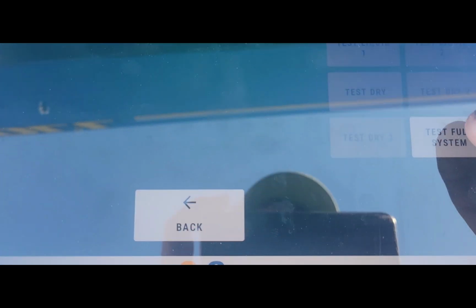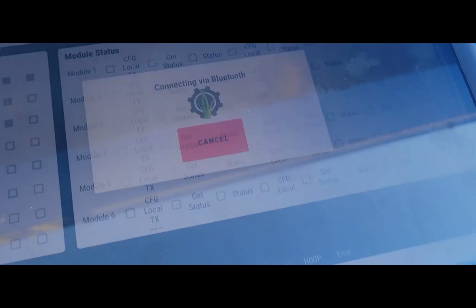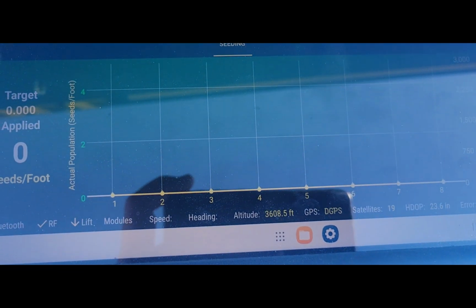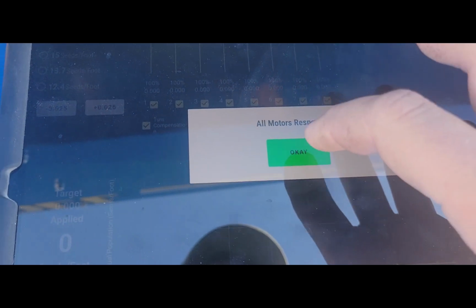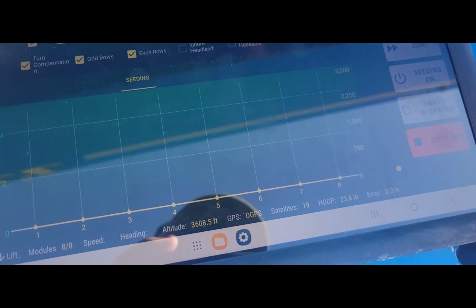On a test full system, it'll connect. It kind of looks similar to our run screen on the tractor side of things.